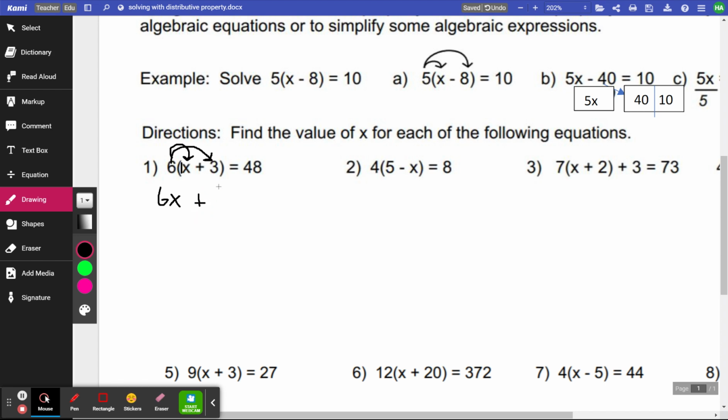And now that I have distributed evenly, now I can go through and I can start that box method. I'm just going to bring down that equal sign and I'm going to bring down that 48. Now, if you're going back and you're remembering those steps that are in our journal, step 1 said that we need to draw the line down the equal sign. And I'm going to bring that equal sign straight down.